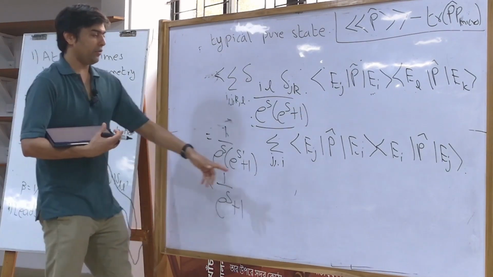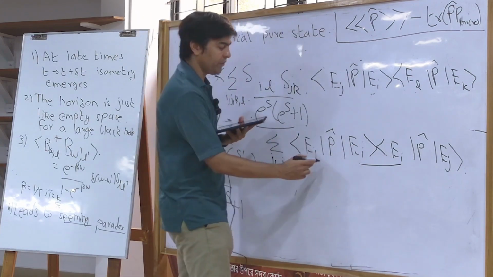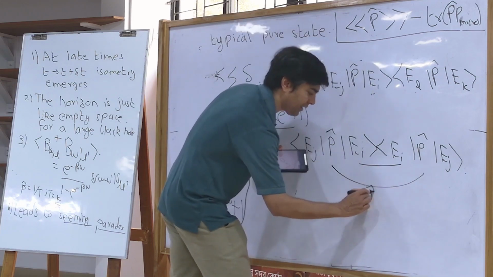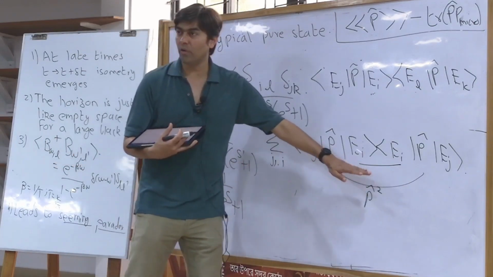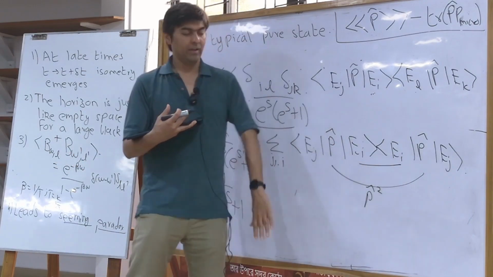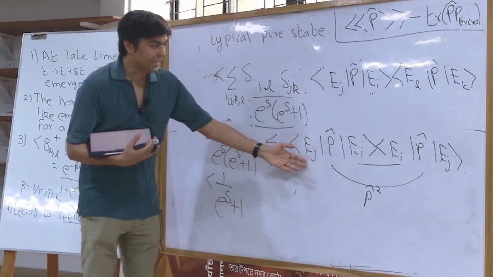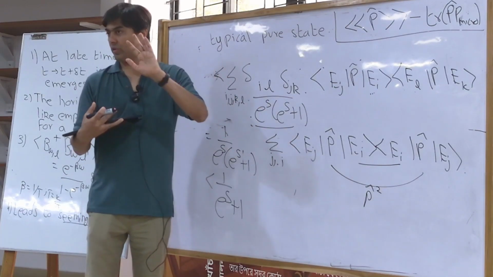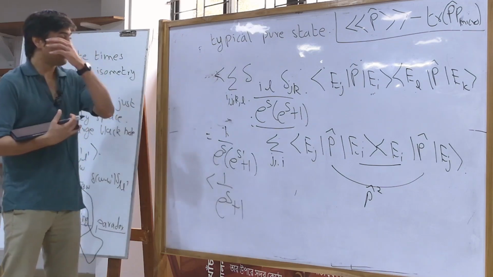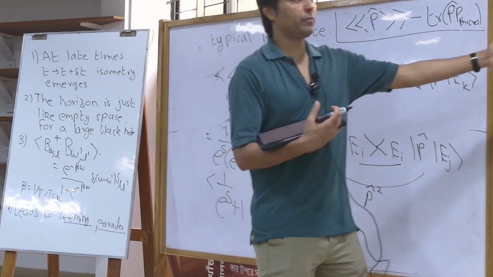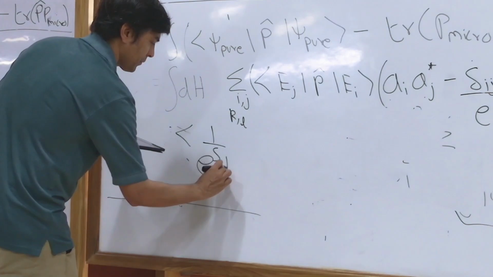How did that happen? Because remember, you are summing here. This is like inserting a complete set of states. So this is like putting just a P hat squared, just like getting rid of this. In fact, there's an inequality here because you're not inserting quite a complete set of states, but a little less than a complete set of states. Remember, P hat squared in any state e_j has to be smaller than 1. So you're summing over e to the s terms, each of which is some number smaller than 1. Therefore, this whole expression is smaller than 1 by e to the s plus 1. Okay. So we have derived that this whole expression is smaller than 1 by e to the s plus 1.